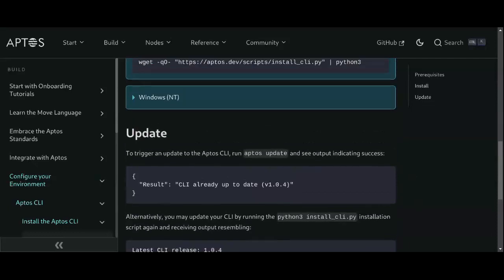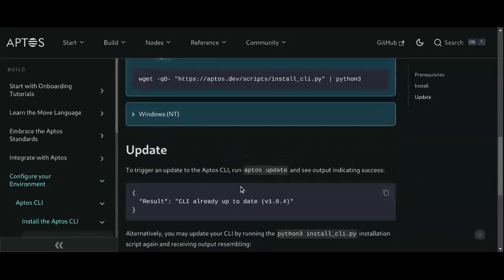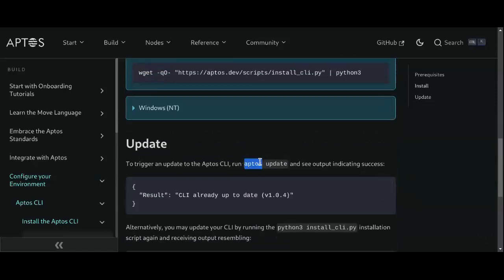I'm just going to wait for a few minutes, but once you're done, if you run something like aptos, I don't think you'll be able to see my entire screen right now, but you will be able to see the output from the CLI. So I'll just give you folks 5 minutes to set this up. If you have any questions, feel free to put them on the chat. Once you set it up, we can then move ahead with writing our scripts and all of that stuff.